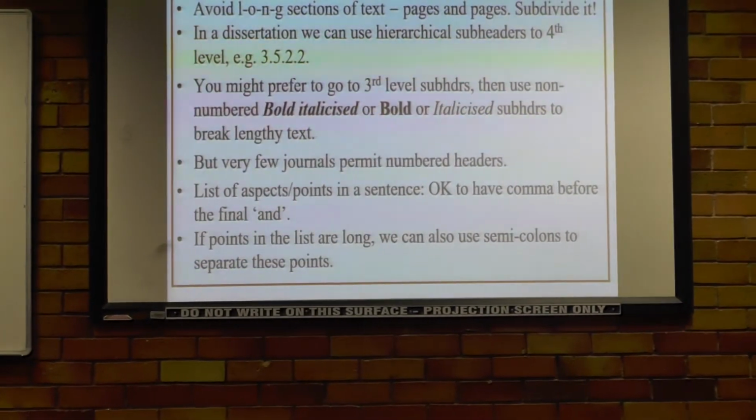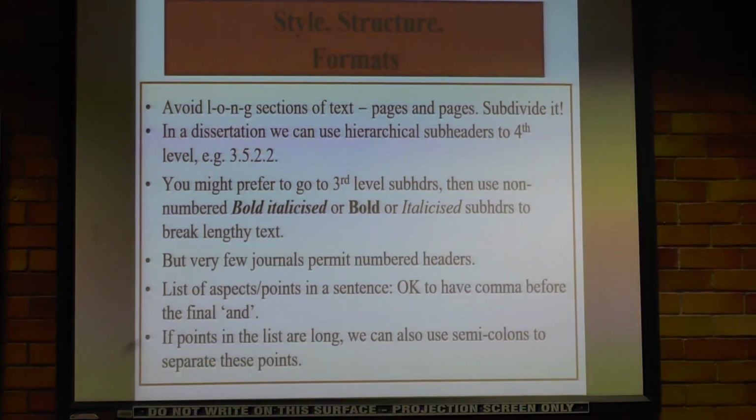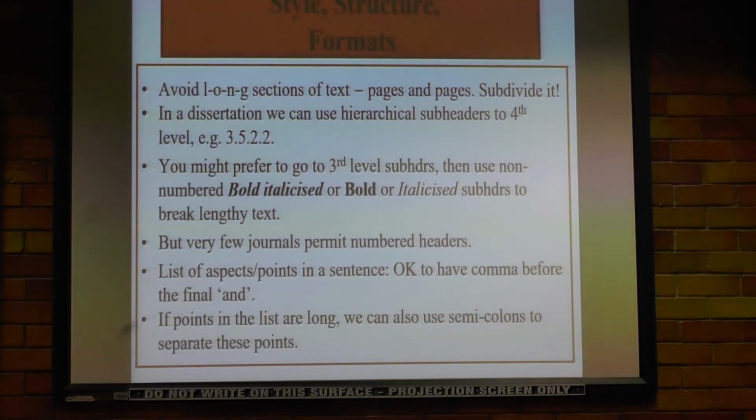But look, you might well have used fourth level headings, but sometimes just a little semantic word to separate the sections takes away reader boredom, and also gives them a cue as to what is coming. So I like to do it with bold italicized, but you may want bold or just italicized. But please, whether you use numbering or whether you use thematic words, subdivide your writing.